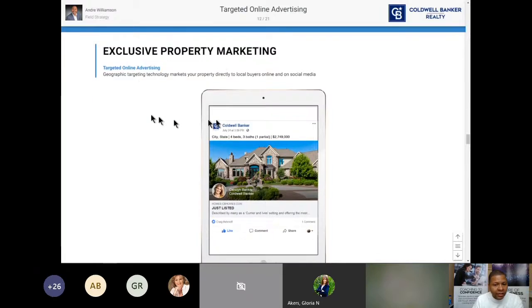Just imagine having this ad run for 12 to 19 days with the silver and gold packages. Just imagine how much more exposure you will get with this ad. And with the platinum package, you already get 10 days of this, but we're going to give you an additional 2 weeks as well, giving you a total of 24 days of targeted online marketing.